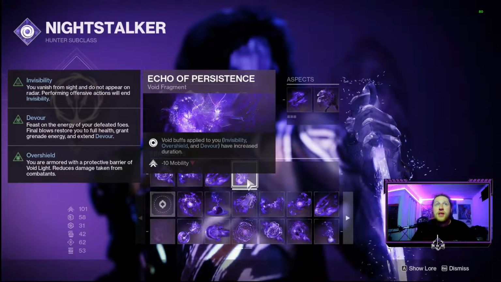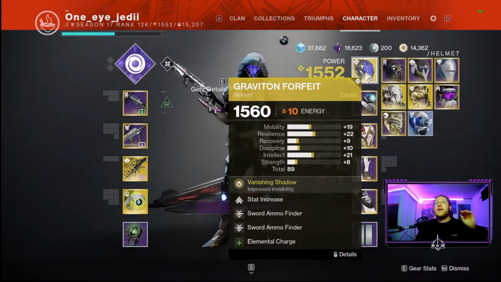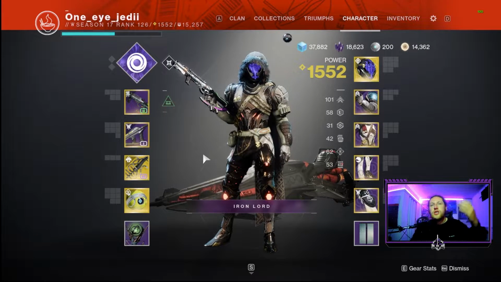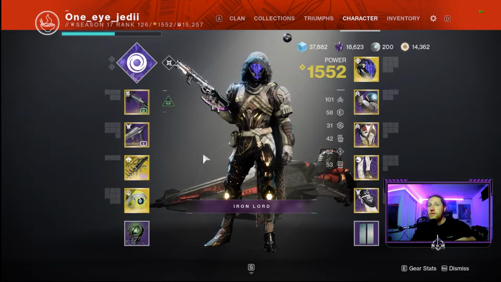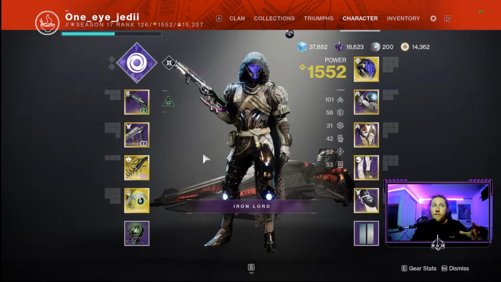Now, if we add the sword invisibility, plus Echo of Persistence, as well as our Graviton Forfeit, that gives us another increase to invisibility time in general. We come up to about 9-10 seconds of invisibility when using that sword or just dodging in general. It works exactly the same on the Hunter whether the sword is the one giving us our invisibility or our dodge, which is an interesting aspect of this sword.